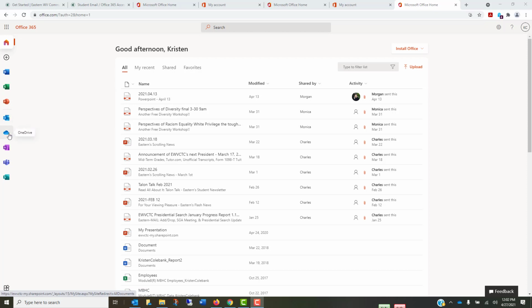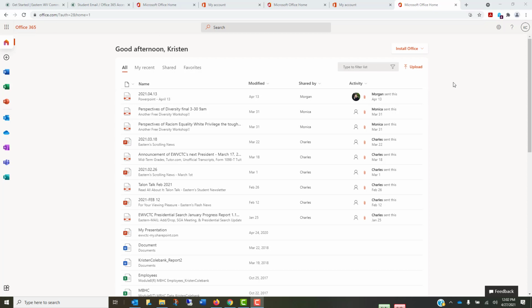You also have cloud storage with OneDrive, which is great for doing backups from multiple devices. And then there's also OneNote, Teams, and Sway. There are additional applications as well. To get to all of them, you have to click the app launcher up here in the corner, and you'll see even more applications that are part of this online suite.